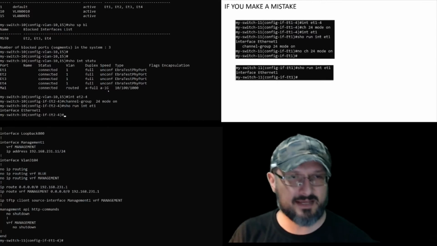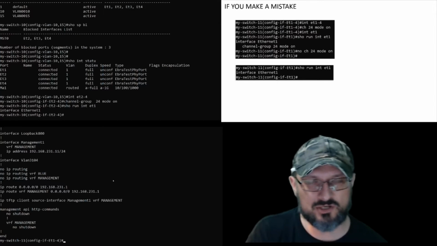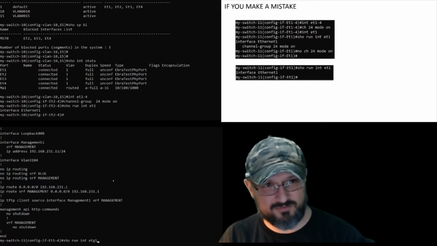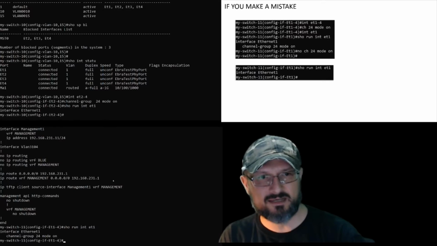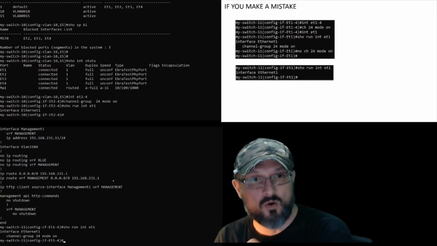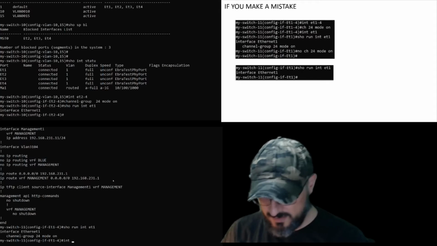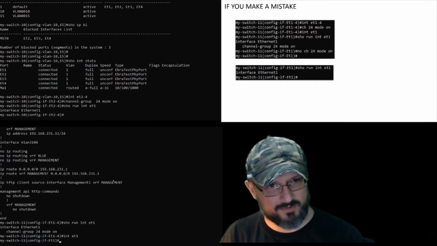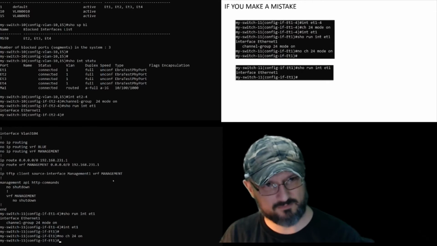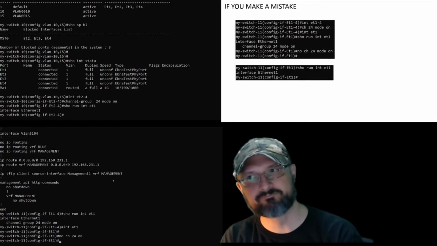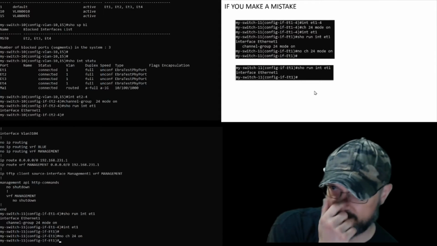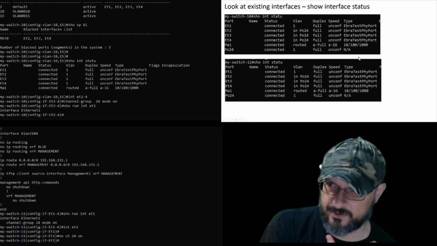If I do it on my 10 switch, it doesn't have any configuration on it, so it just has a default configuration. If I do it on my 11 switch, where I actually made a mistake, it now says channel group 24 mode on for Ethernet 1. So what I'm going to do is go into interface Ethernet 1, and say no channel group 24. Done. I don't even think I have to type that many words on the no. I think I can just say no channel group, and it'll take it off.